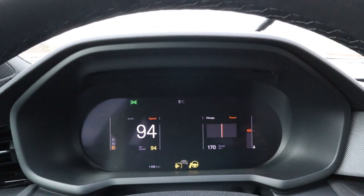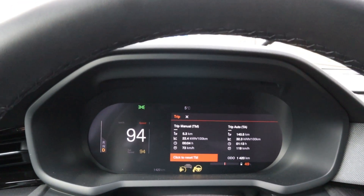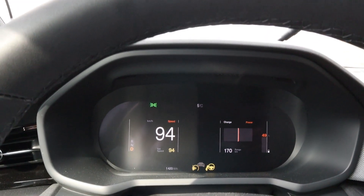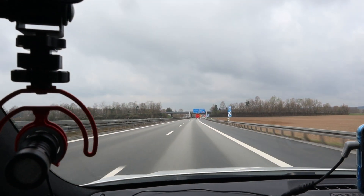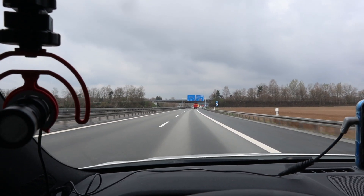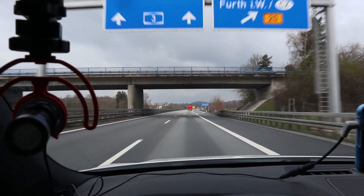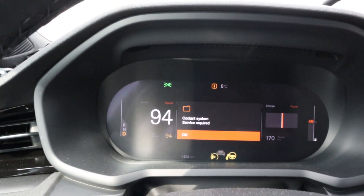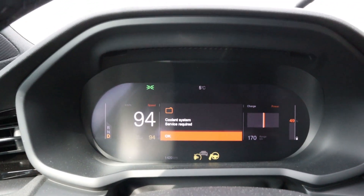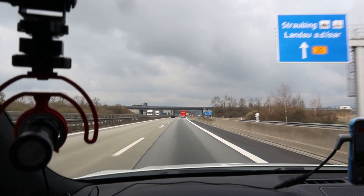I'm on my way, driving 94 which is GPS speed 90. I reset my trip — only done five kilometers. We can also see how accurate the trip meter is, since I know this route is normally 59.9 kilometers. There are a lot of trucks since it's not a Sunday, so I'll have to speed up to pass them. And it says: coolant system service required. I broke the car! I just clicked it away — it probably appeared after charging. I'm not sure what software this car has or if it still has problems.